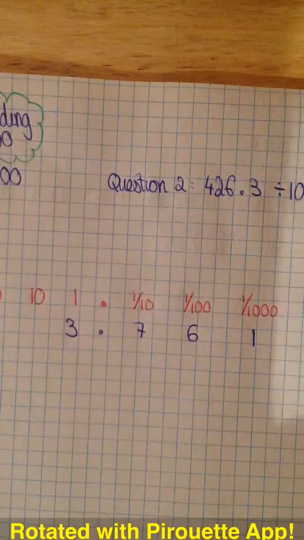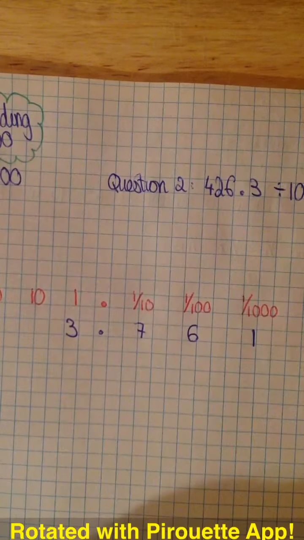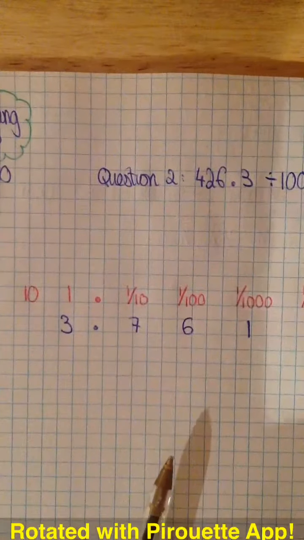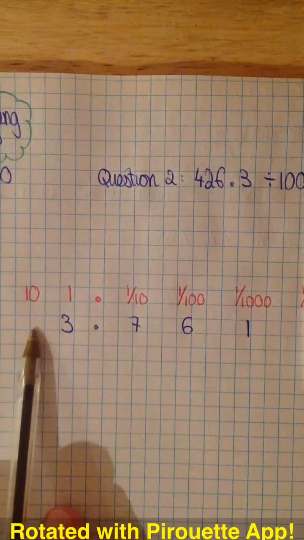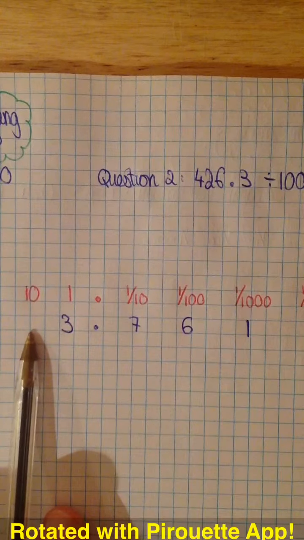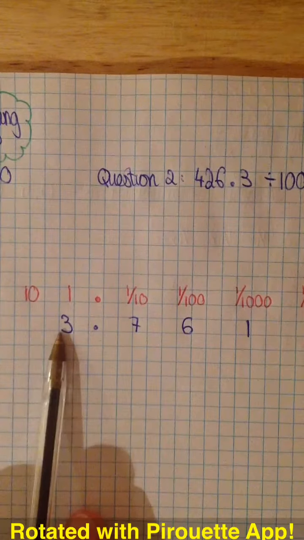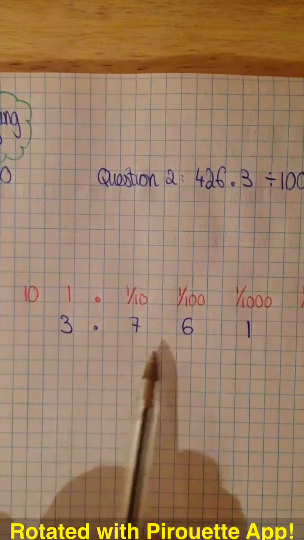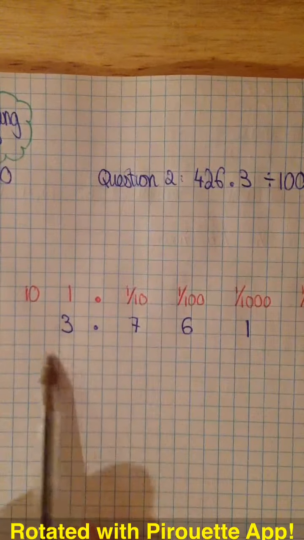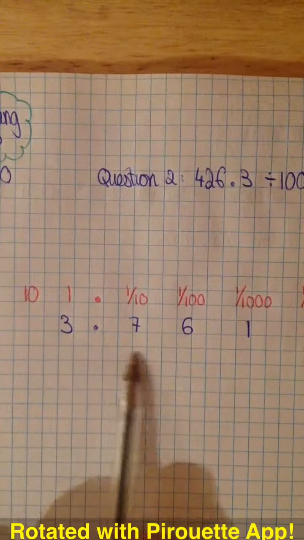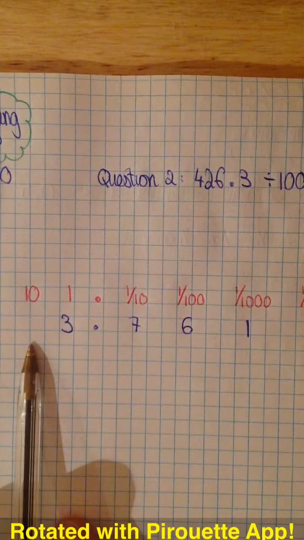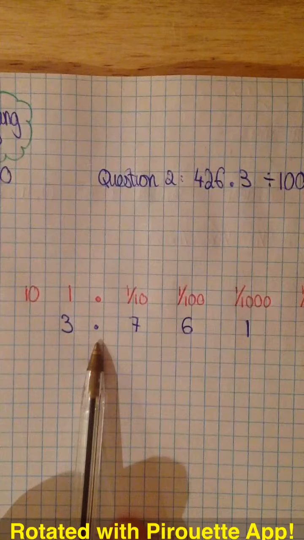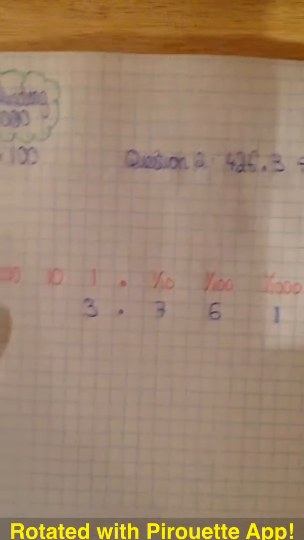We are timesing by 100, or we're timesing by 10 squared, or 10 times 10. The effect of timesing by 10, or multiplying by 10, is to shift every one of these numbers across one column. So, the effect of multiplying by 10 squared, or multiplying by 100, is to shift each one of these numbers across 2 columns. So my 7 is going to end up in my tens column. And very, very importantly, we mustn't move the decimal point. So let's do this nice and quickly.